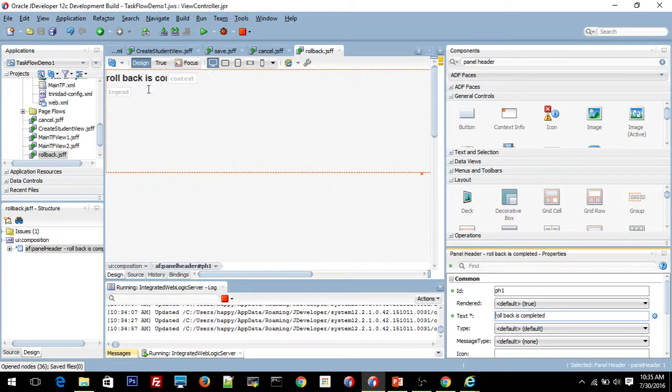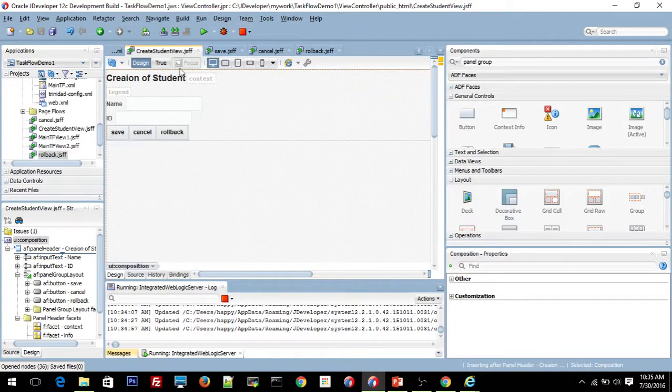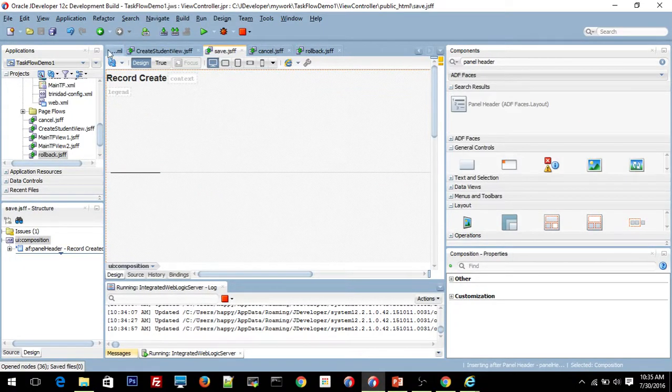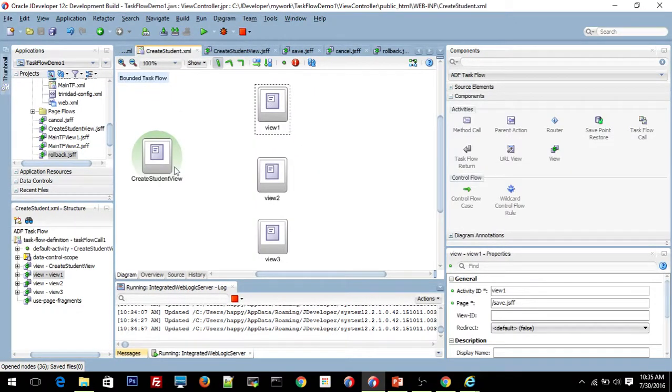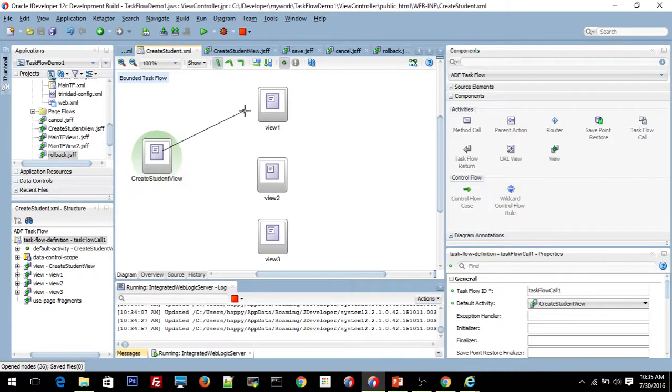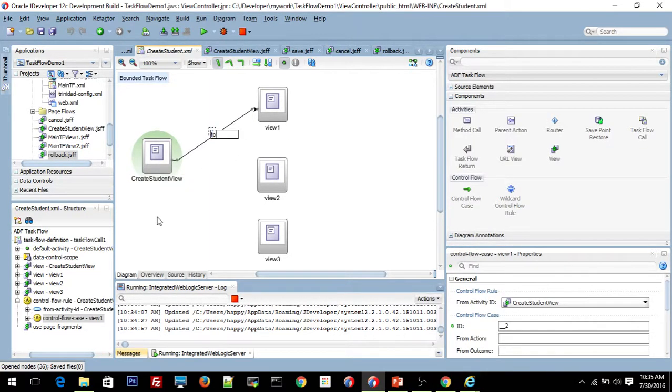So now we are having all these 3 pages, and now we are good to define the buttons as well. So we have 3 pages, and we have created those. Now we have to define the control flow, that is a navigation between the task flow, that is the ASFF, to your sub pages. So we already seen this, the way to implement navigation from one page to another page, or one view to another view. Just click on this and put it here, and this is to save.